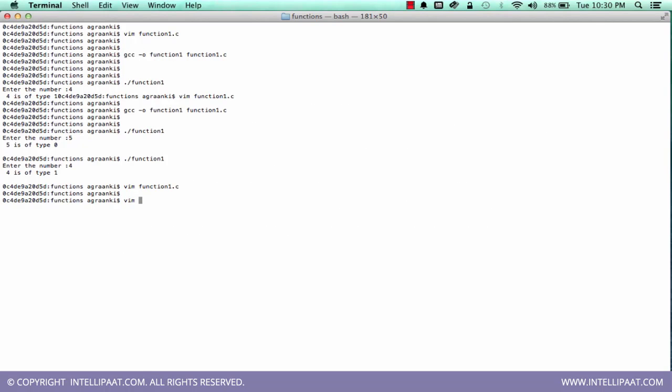Let's write the code. Program to calculate simple interest. Hash include stdio.h and main.